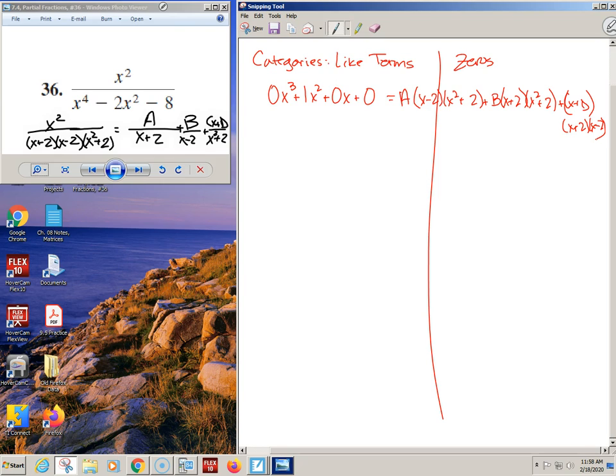Why did Sophia go to zeros? Because with the way that Cassie did it, the x cubed terms are the blue ones, the x squared terms are, say, the purple ones, and these are the yellow ones. I'm not saying that you color-coded, but I would have. You would have had to multiply and FOIL all of these out to figure out who all are my x cubes, you go over there, who all are my x squareds, you go over there. You would have had to multiply it out. That's the categories of like terms, the color coding. You would have had to group to make 0, 1, 0, and 0 after you would have multiplied.